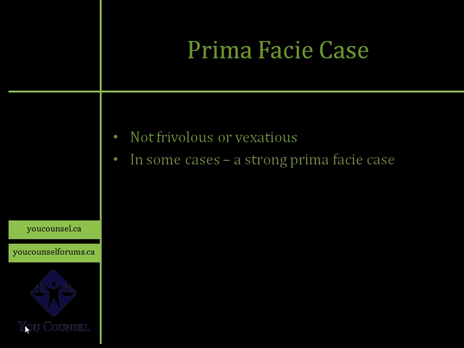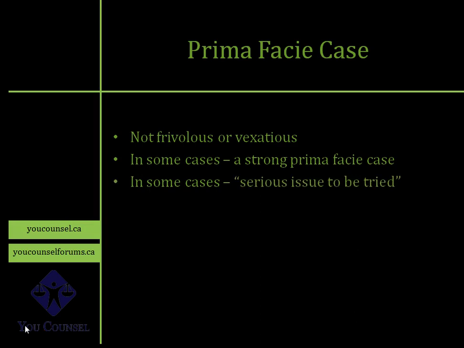In some cases, the court will require you to establish a strong prima facie case, which is different than just a prima facie case. One example in which that may happen is if you are seeking an injunction against a former employee of your company, because in that situation, you may be asking the court to order that employee not to compete against you, not to open a competing business or something like that, and it's a significant restraint on that person to earn his or her living. So in that situation, the court may require you to establish a strong prima facie case.